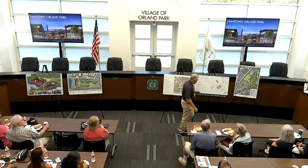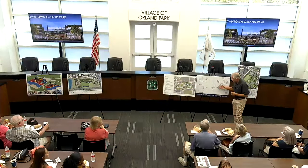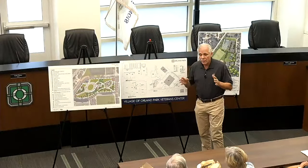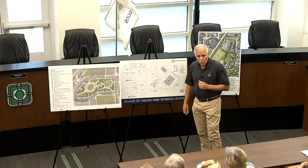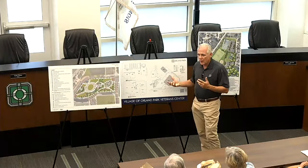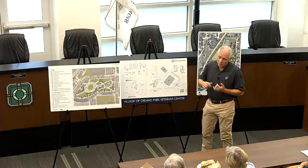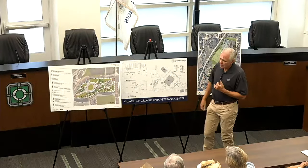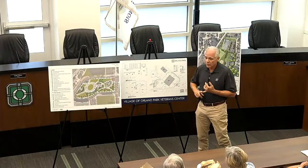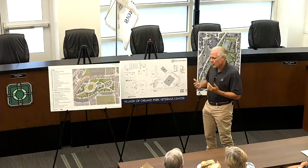Let's see, over here in progress, this is the new Veterans Center. On West Avenue, just to the north of High Point School, there's a building there that looks like a house. So the Veterans Center that is to the south of that now is going to move here. The Veterans Center that was to the south of that was the old police station. So it was the police station way back when. The building's basically beyond its useful life.